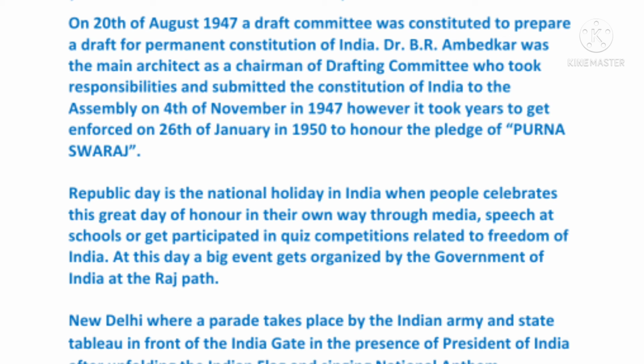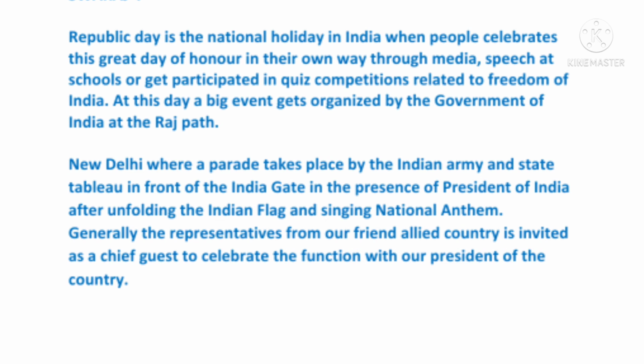On this day, a big event gets organized by the Government of India at the Rajpath, New Delhi, where a parade takes place by the Indian Army and State Tableaux in front of the India Gate in the presence of the President of India. After unfolding the Indian flag and singing the national anthem, generally a representative from a friendly allied country is invited as chief guest to celebrate the function with our President of the country.